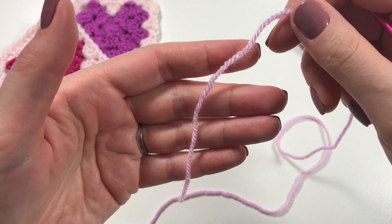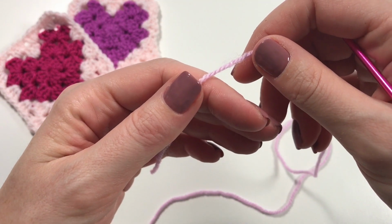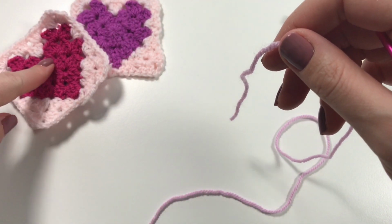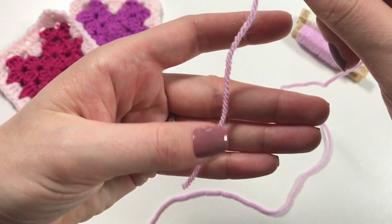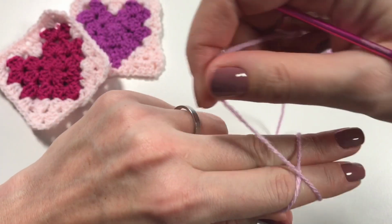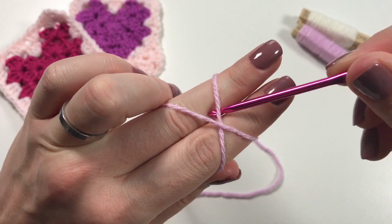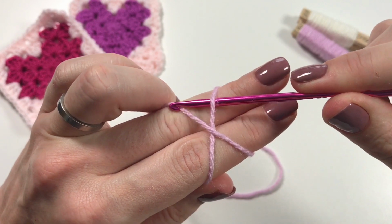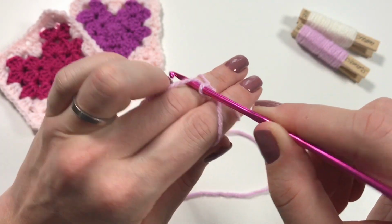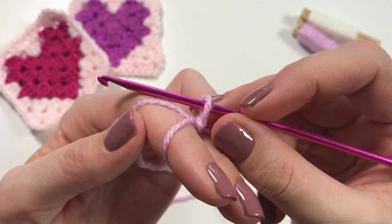Starting with a magic circle, you can replace it by a chain 4 and a slip stitch to make a circle, but I like the fact that the magic circle keeps it flat. So you put your end of your yarn in your hand like this. I make a cross over my fingers like so. I go under this strand here. I pick up the back strand and turn to bring it through. Go back to that back strand and you do a chain.